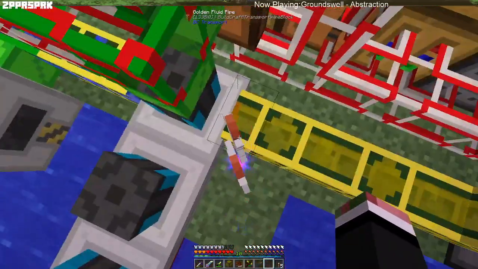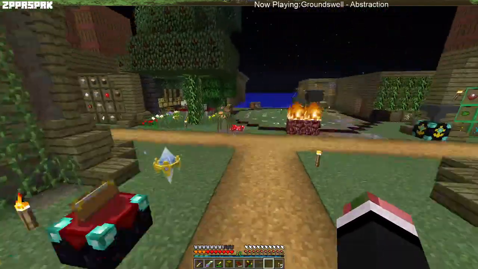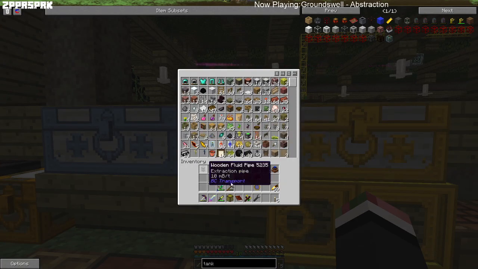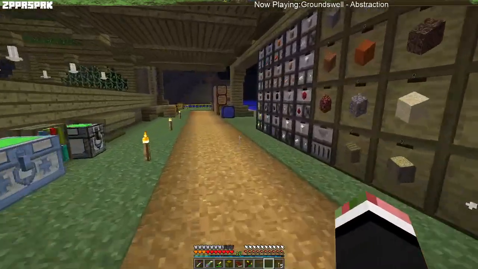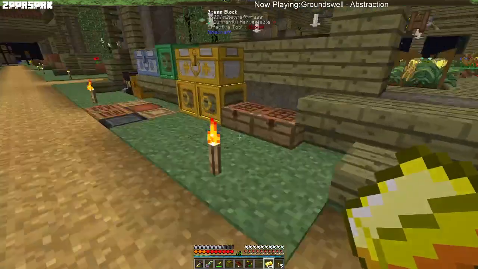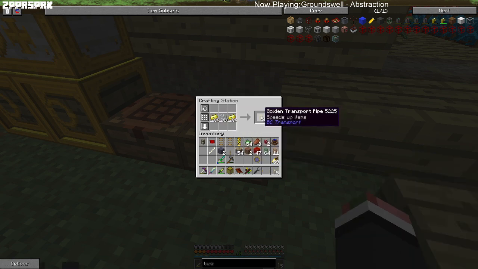Emerald kinesis and golden fluid. We have wood fluid, got emerald, golden kinesis might be helpful, but we need more gold pipes, and you are using them all. Fluid.